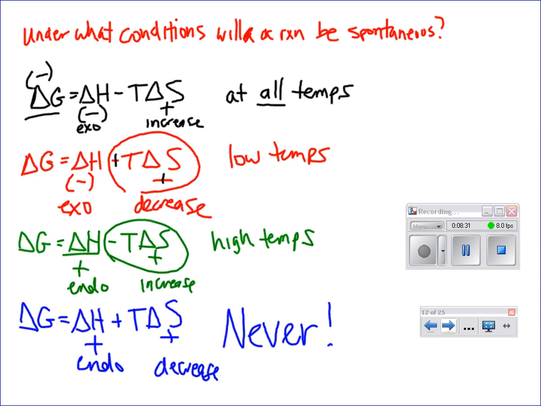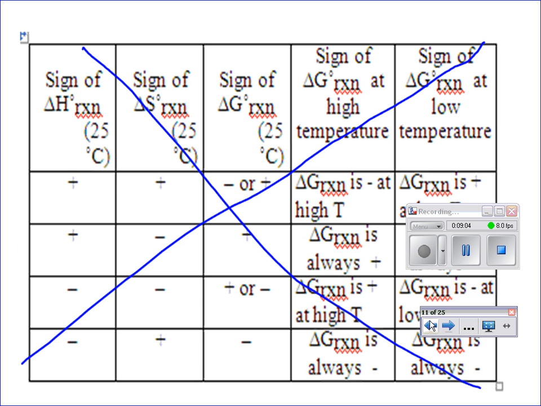Well, you're going to first look at the states of matter. And in most combustions, you're going usually from a liquid to gases. So if you're going from liquid to gases, what can you tell me about delta S? Positive. What can you tell me about the delta H of all combustion reactions? It's exothermic. Aren't they all exothermic? Okay, so there you go. You know two things. You know that it's exothermic, and you know it's an increase. Boom, you can figure out, oh, this is always going to be spontaneous. So those are the types of questions you might run into, and you have to apply this knowledge. Everything we crossed out on the table said the same thing, but it's done in a really confusing way.